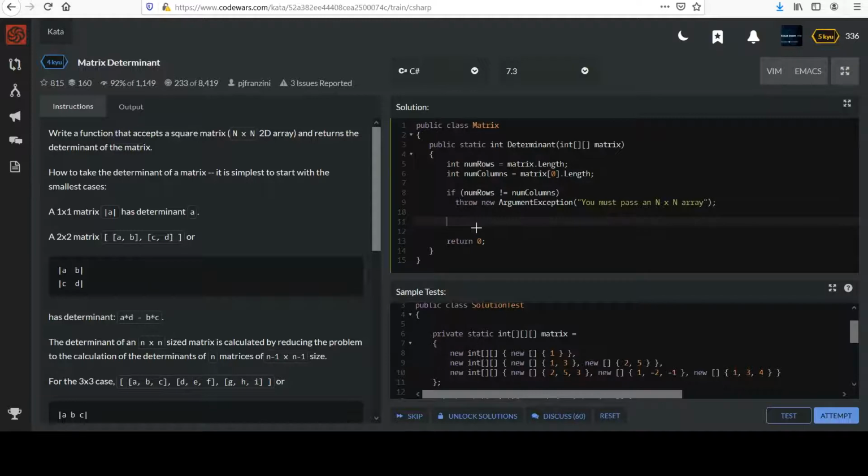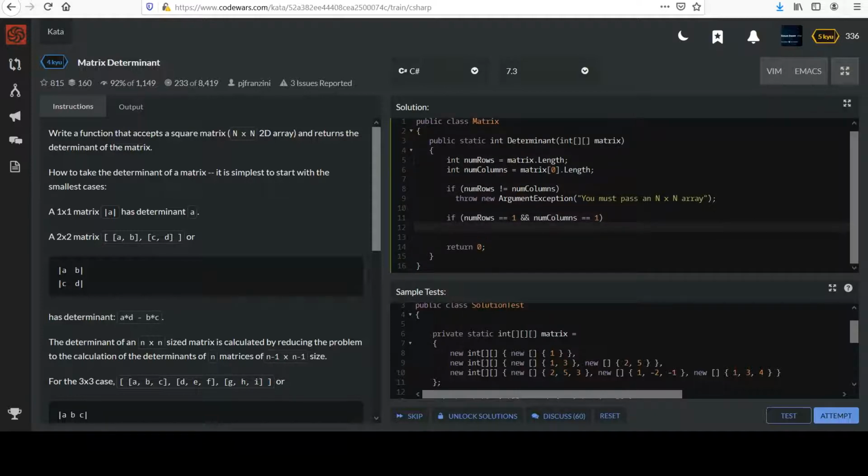So I'll say if numRows equals 1 and numColumns equals 1, we can just simply return the element, right? There's only one element. Return matrix[0] for the first array. There's only one, it's the only valid index. And then the first element in it, index 0. Remember we use 0-based indexing. So just return that one element that's there. And that's an integer. So we're good.